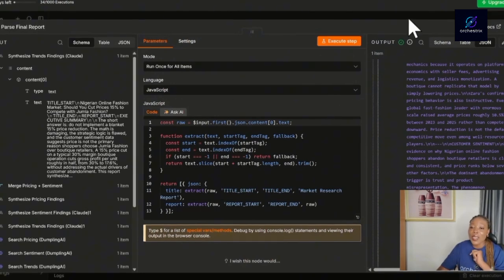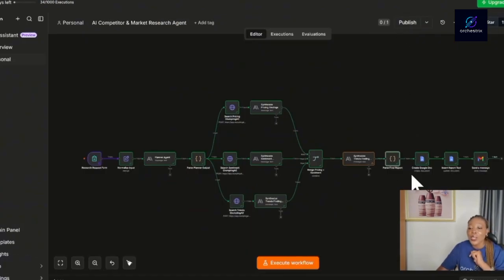The next thing we're doing now is putting this in a document. We're not going to come to n8n to check for the reports. It doesn't make sense. It's not going to be clean. We want to make life easy for ourselves, so we're not going to make it more complicated. So we are going to put that report in a document. Then when it has created the document, it's going to send us a message when it's done with the process. We don't have to wait in n8n for it to process. We only give it what we want it to do for us.